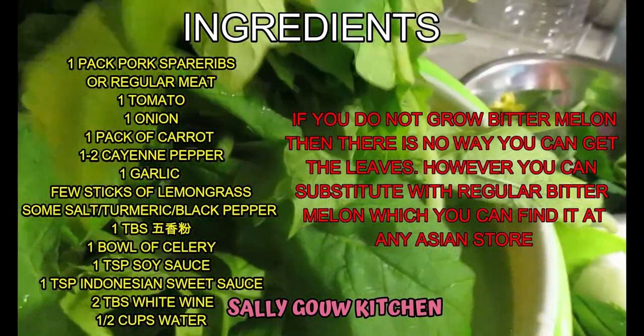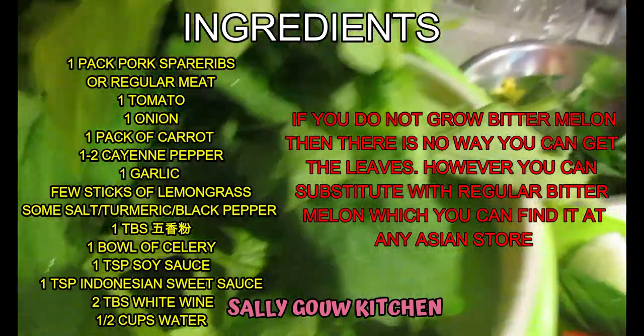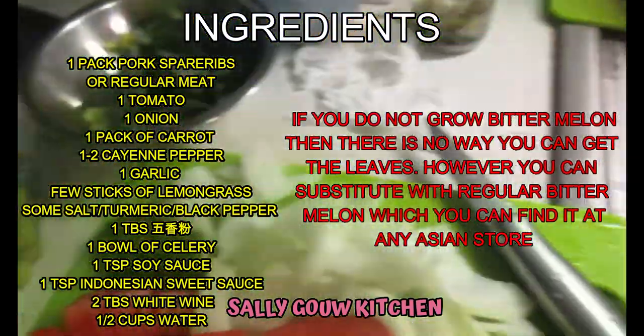Today I'm gonna cook this bittermelon leaf. Very fat leaf, very big, huge, giant. Okay, see, as big as your hand. So I'm gonna cook this.